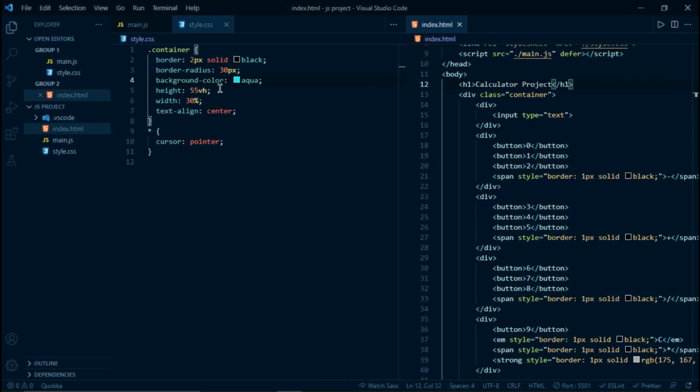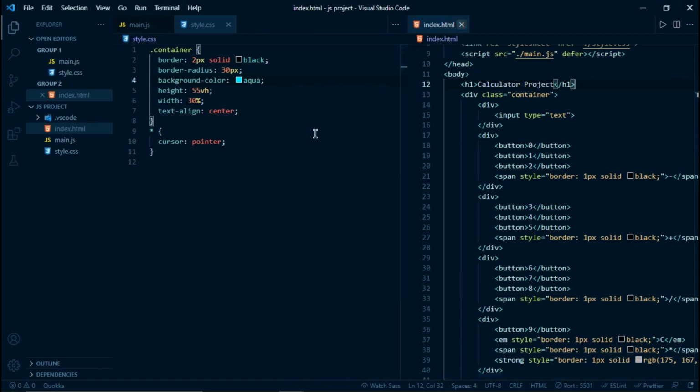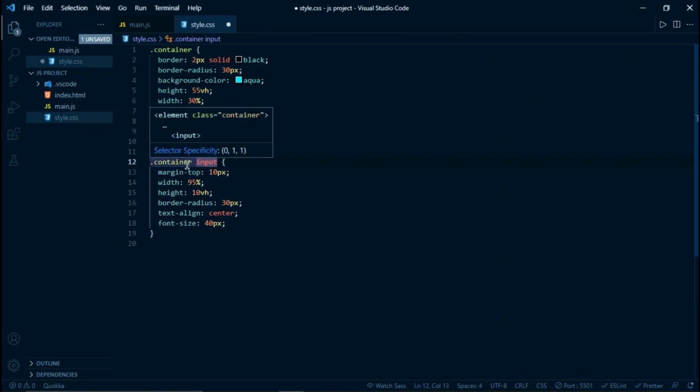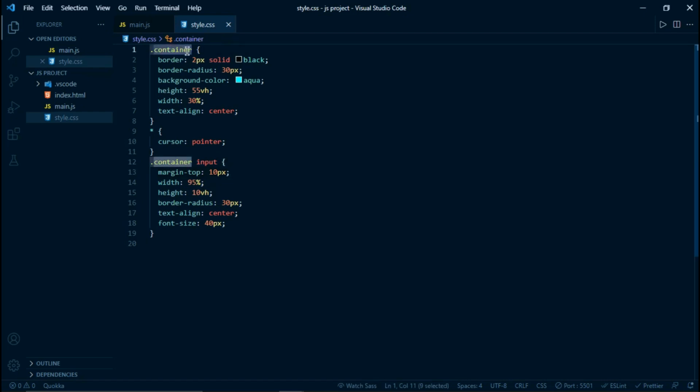So the next thing I would like us to do, guys, is start with our input. Inside our container, I want to grab our input tag. Then we're giving it a margin top of 10 pixels, a little bit of space on top, and a width of 95% relative to the container.